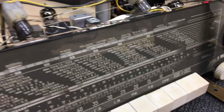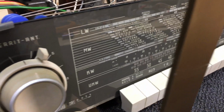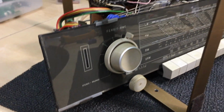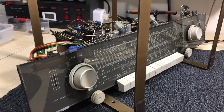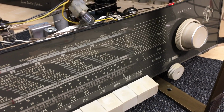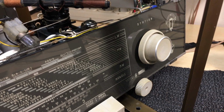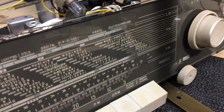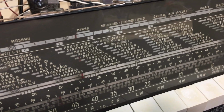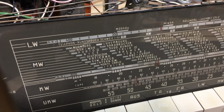All it took was some careful cleaning, and I mean careful, because this thing is really important. If you mess this up, if you break the faceplate, you're in for a big, big, big slog to try and replace that. Practically impossible. Having said that, I've actually redesigned and rebuilt the faceplate for one of the restorations I did. It's the Brown Atelier 3, where I drew up every single detail on the faceplate and then had it redone on acrylic. If you want to see that, I'll link it up above. And it actually came out very, very well.